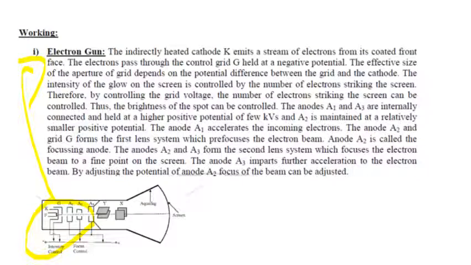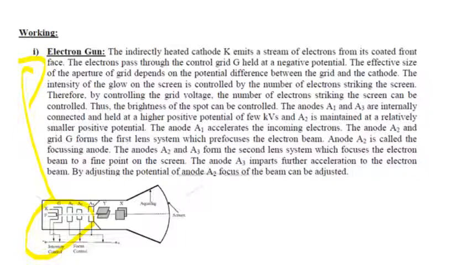In the electron gun, we have used an indirectly heated cathode here. Just to add, indirectly means we are not giving supply directly to this cathode. We can generate electrons by direct supply or indirect supply. In the indirect supply, we heat the cathode, so thermionic emission will be there. Normally we use this method. Otherwise, we can get electrons directly also.